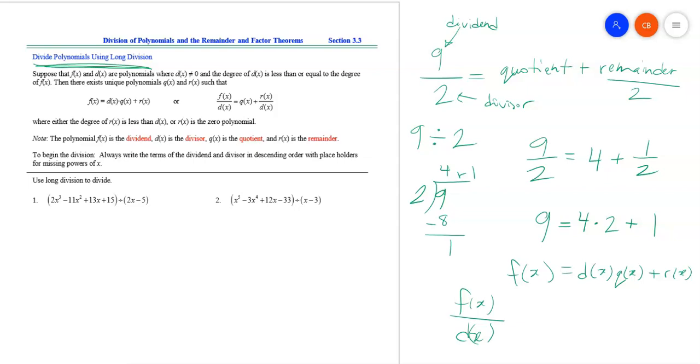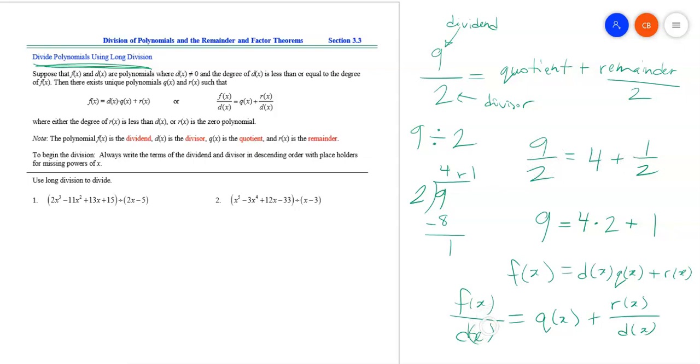And so it can be very useful to think about how we would write this result using rational function type of notation. And so that's the aim of this form, where we can write this as just some polynomial and then plus another rational function over here. The same way that whenever we converted this fraction of 9/2 to mixed numbers, we're able to write it as a whole number and then plus some fraction left over.